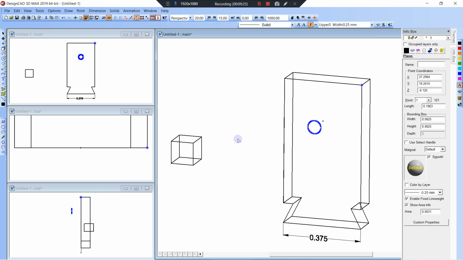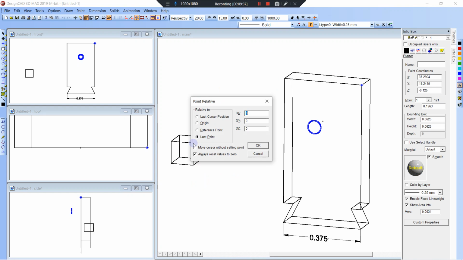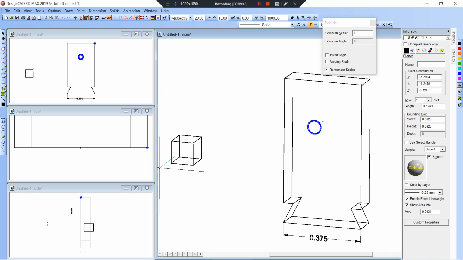and then I'm just going to move it back into this plane so it's sticking out here. And then I'm going to extrude that, extrude, and then from there, and then I'm going to put point relative, tab, Z, -1, let's go 0.5, enter, and then enter.